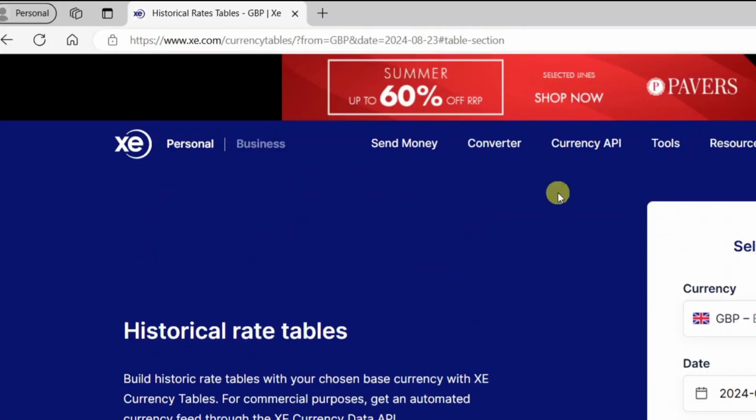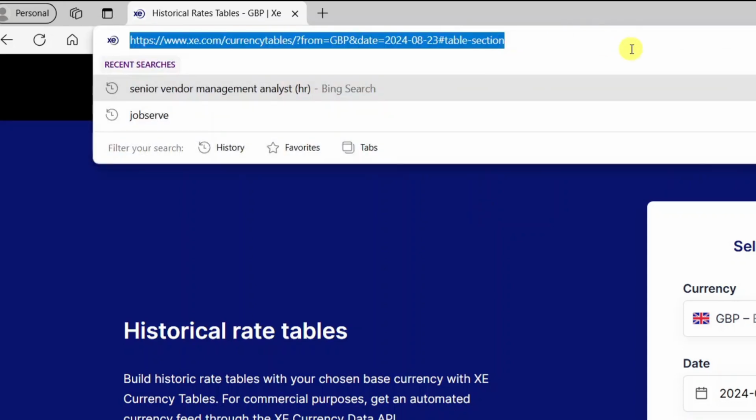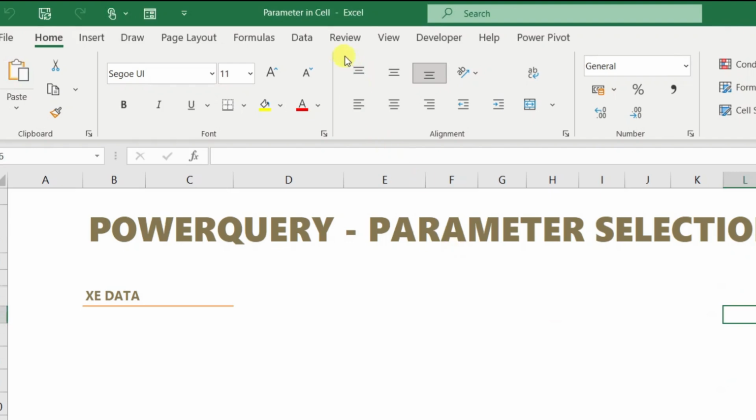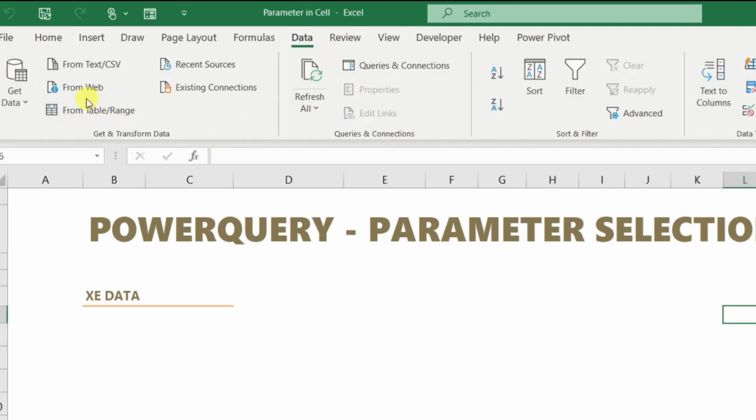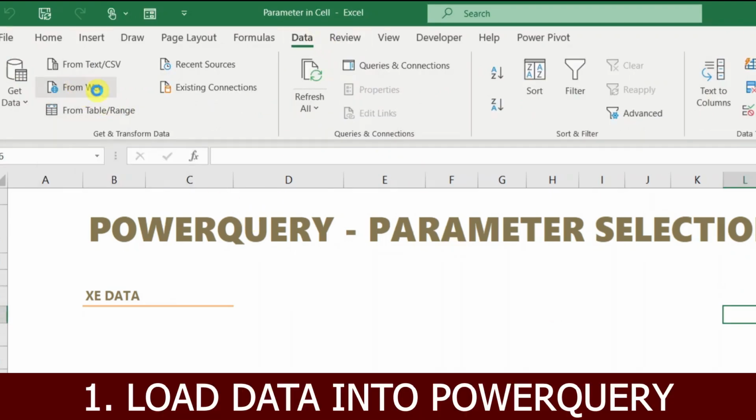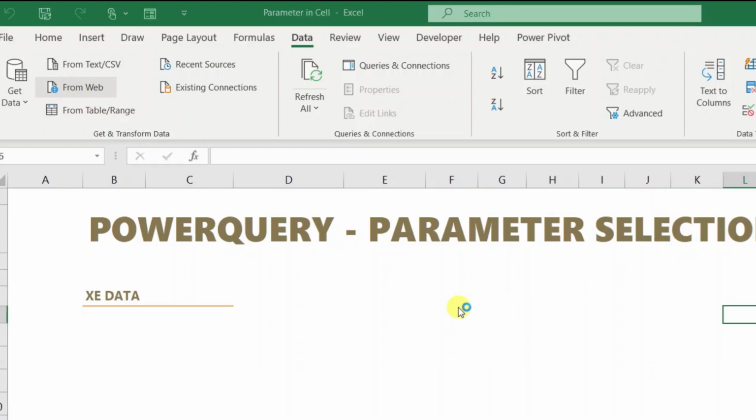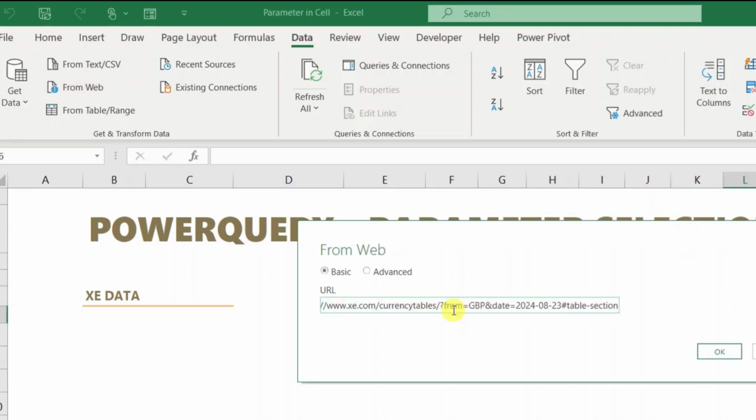To get this data into PowerQuery, I'm going to copy the URL, go back to Excel, select Data from the ribbon, and then press this button, From Web. A little dialog box opens, and in that dialog box we're going to be pasting in the URL.